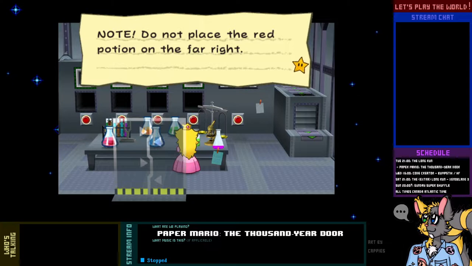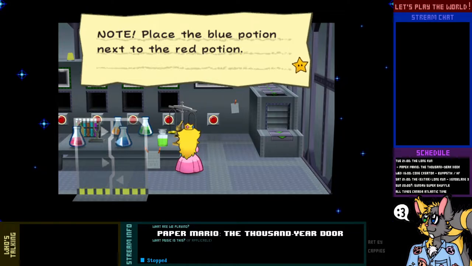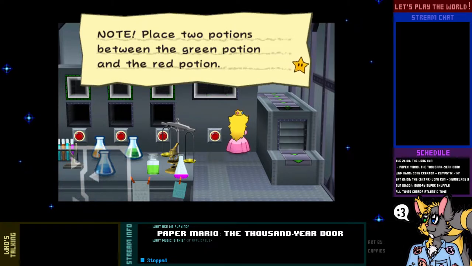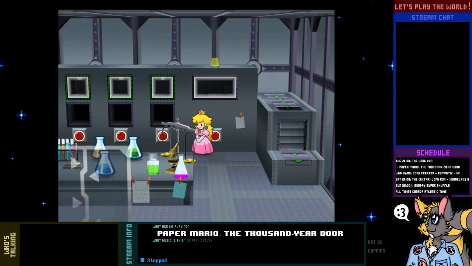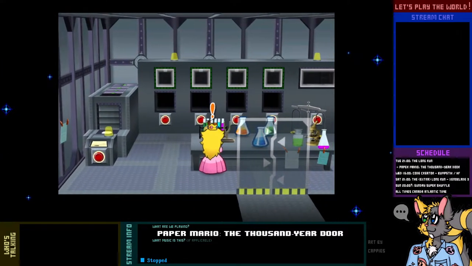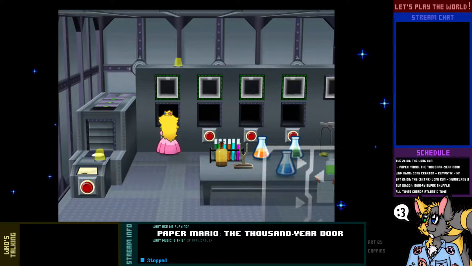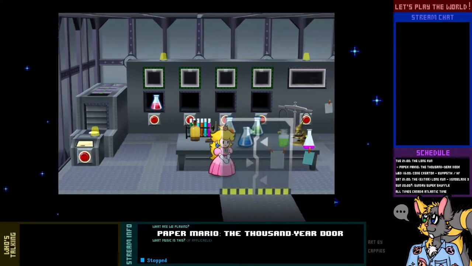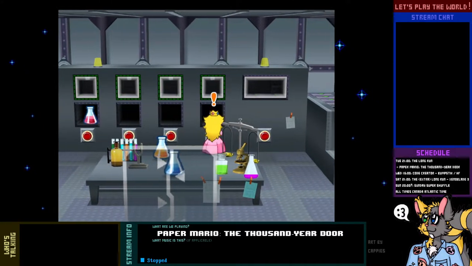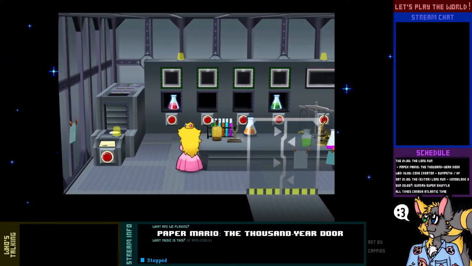Okay. Do not place the red potion on the far right. Place the blue potion next to the red potion. Place two potions between the green and red potion. So knowing that, if there need to be two potions between the green and the red, then if the red cannot be on the far right, it has to be on the far left. So two potions between the green and the red. The blue potion next to the red potion.